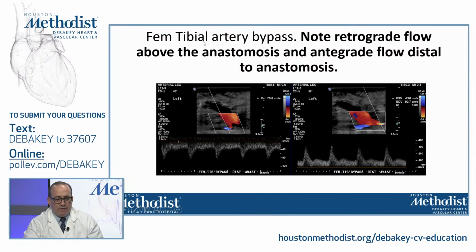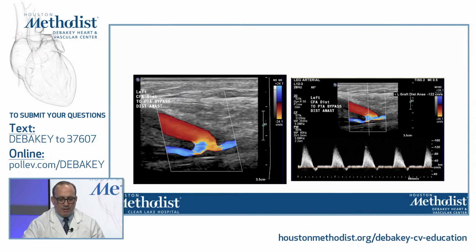This is a patient with a femoral tibial artery bypass, and don't be fooled, okay? This is the bypass coming down this way. At the toe, the waveforms are antegrade. At the heel, the flow is retrograde. We're doing a femoral tibial bypass because there's probably a more proximal occlusion. So the bypass is supplying antegrade flow as it's supposed to, and retrograde flow, as this is an end-to-side bypass. And again, you would expect antegrade flow and retrograde flow.